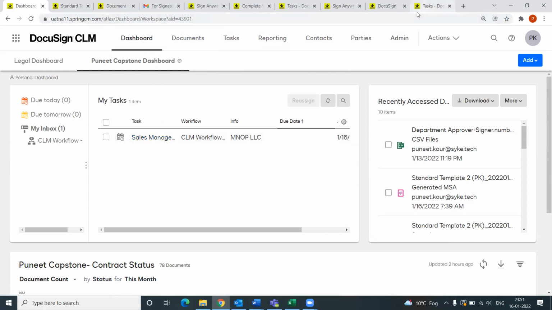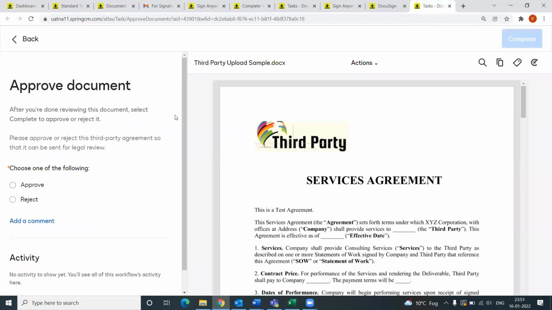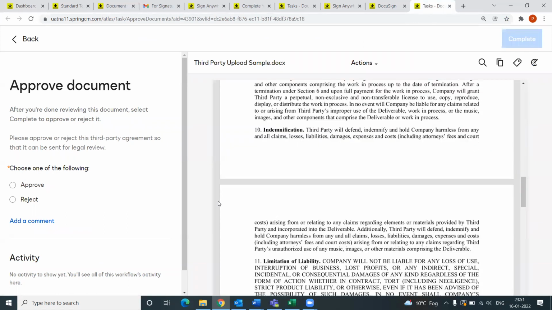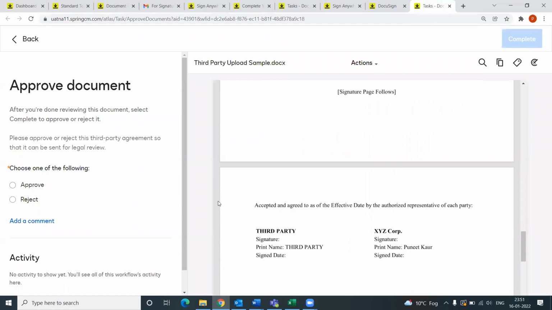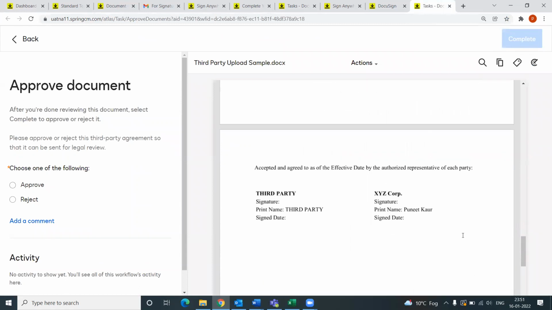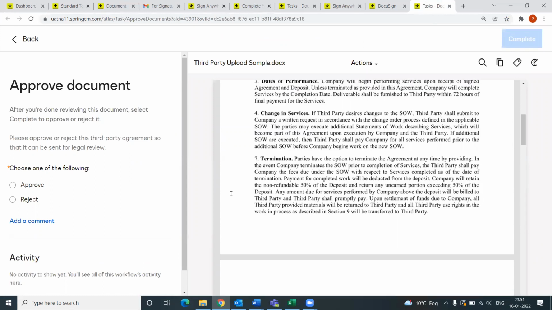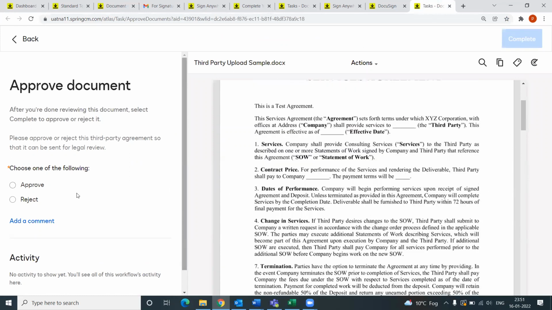So moving back to where I was, I need to approve this document being a sales manager. I look into this document and I think that this seems to be incomplete. And so instead of approving, I decide to reject this document.